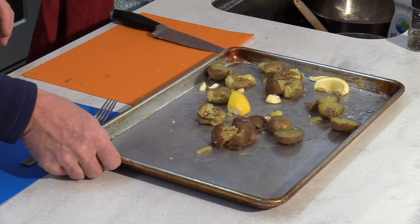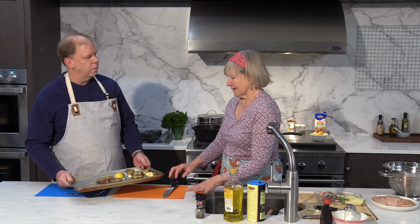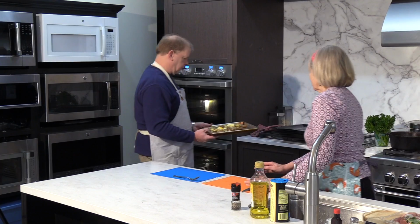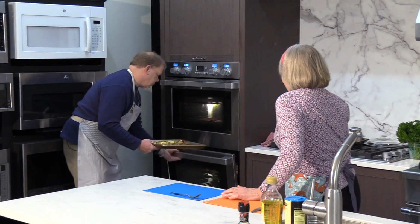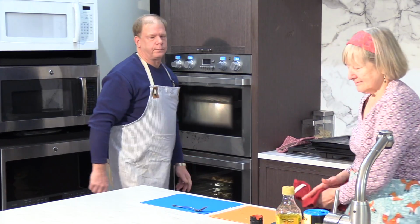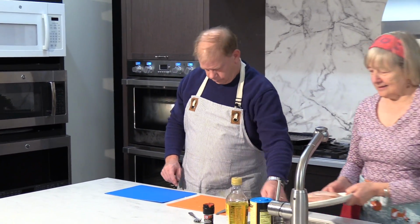We'll put them in the bottom oven. What are we setting this to? That's at 375, and that'll be for like 20 minutes, until it gets to the desired crunchiness. Oh, the others are getting burnt. Okay. Now we'll do the chicken.